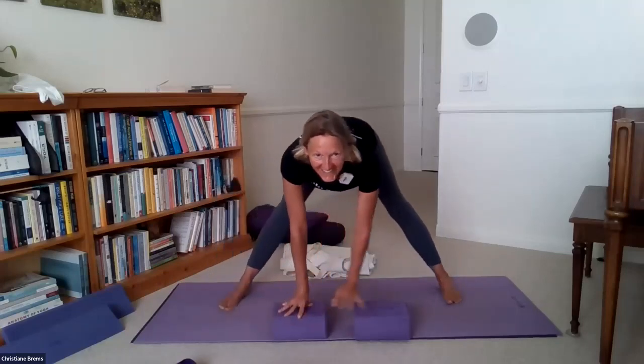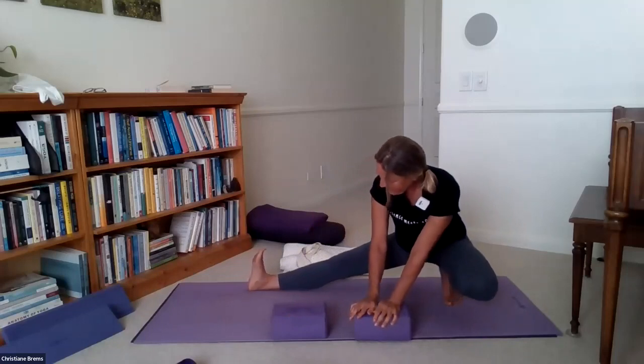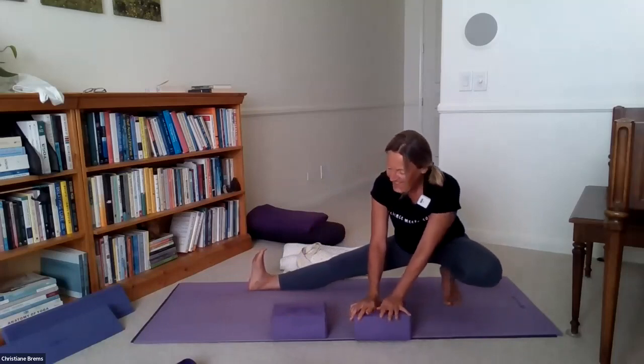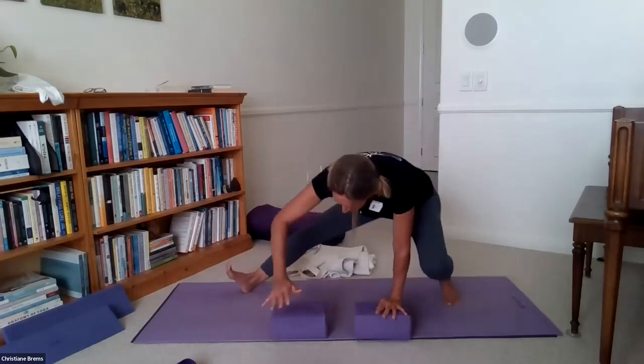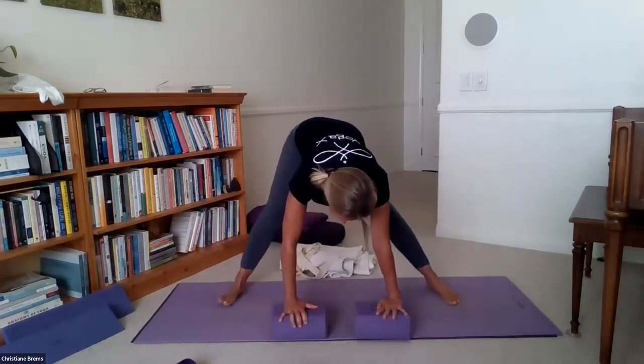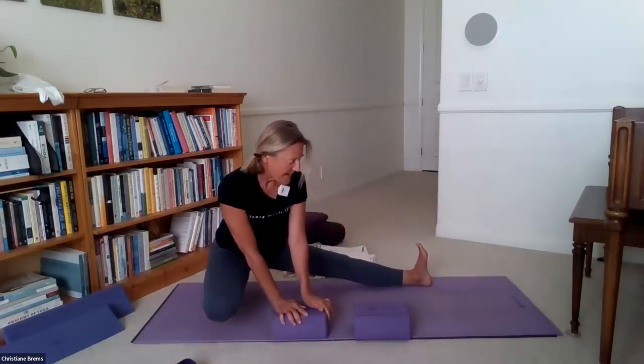Now the right side of your bum releases onto the right heel as the left foot pivots up, toes pointing to the sky. And from here, move with your breath. Inhaling, fold, exhaling, coming down at your own speed with your own breath, or you can linger on one side. And slowly switch to the other side.